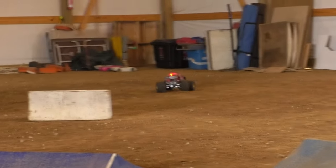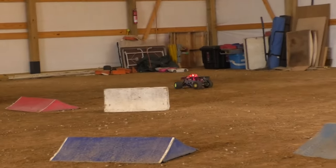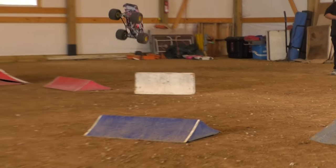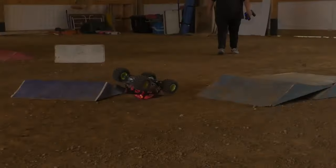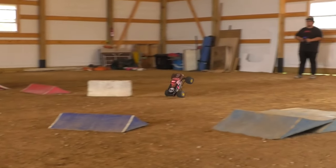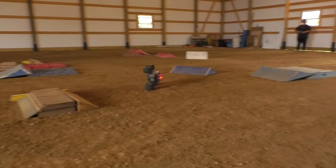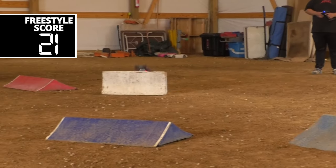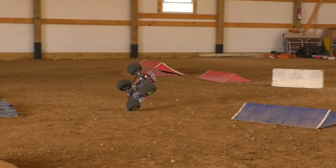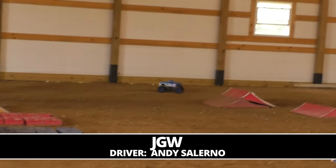15 seconds to go and looking good — oh no, one of those just frustrating rollovers, upside down just after time expires. Still giving it the effort. Here's that transfer — he hits the top of the lip on the ramp. The score comes in — it's a 21 as well. The judges are laying down blackjack throughout a bunch of the competitors. We have a three-way tie for second place.